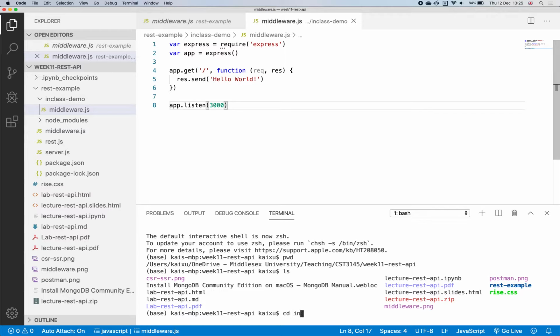So I define the middleware, which is called logger. All it does is do a console log. And so this is something that you should see from here. It will be displayed on the server side because all this is running on the server. You will not see it on the client side. And you need to use it by using this, app.use(it), and the rest is the same.